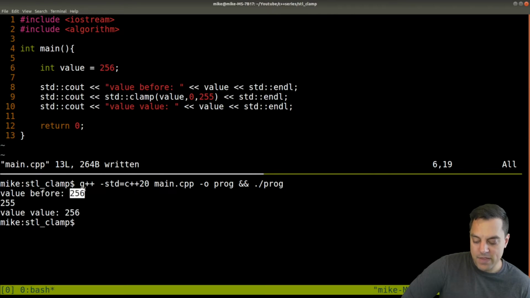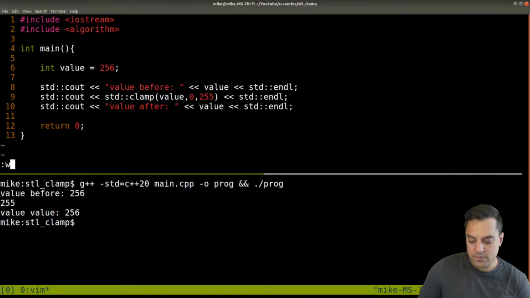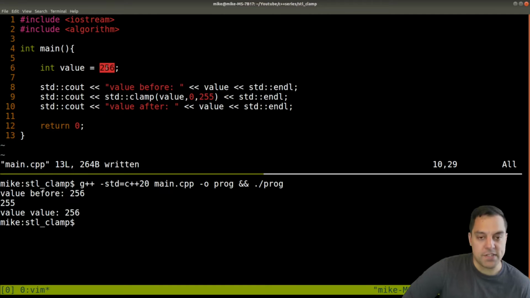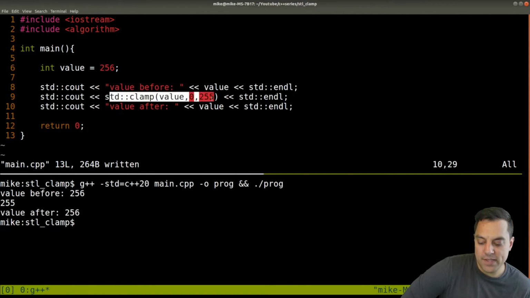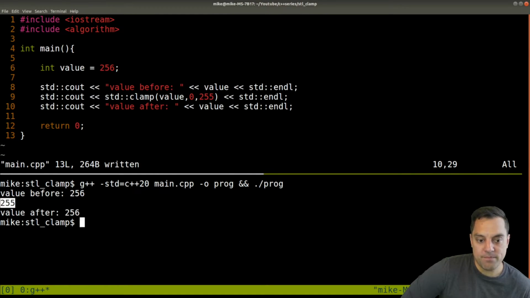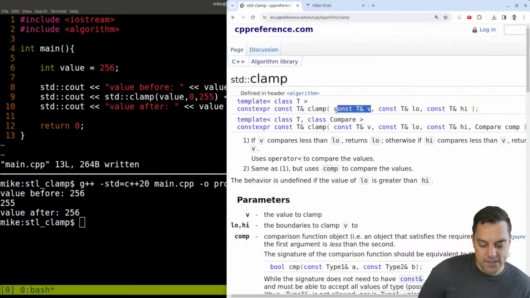And again, the value before, 256 excuse me, when we clamp it, it is 255. And the value, oops, let's do our after, is indeed still 256 here. Okay, so something important to consider here when I'm just running this function and evaluating it is it's not being modified, okay? When I'm passing it inside of this function here, the value is the same after. This is unchanged here.